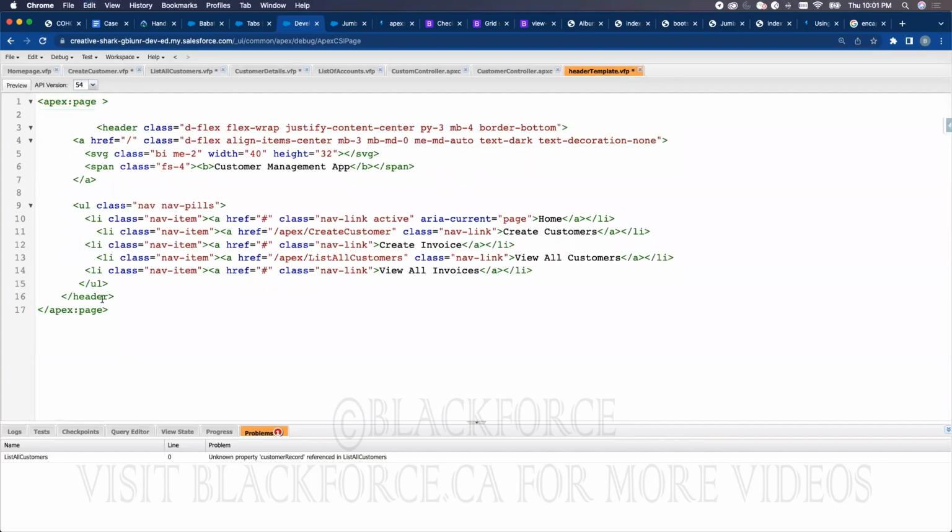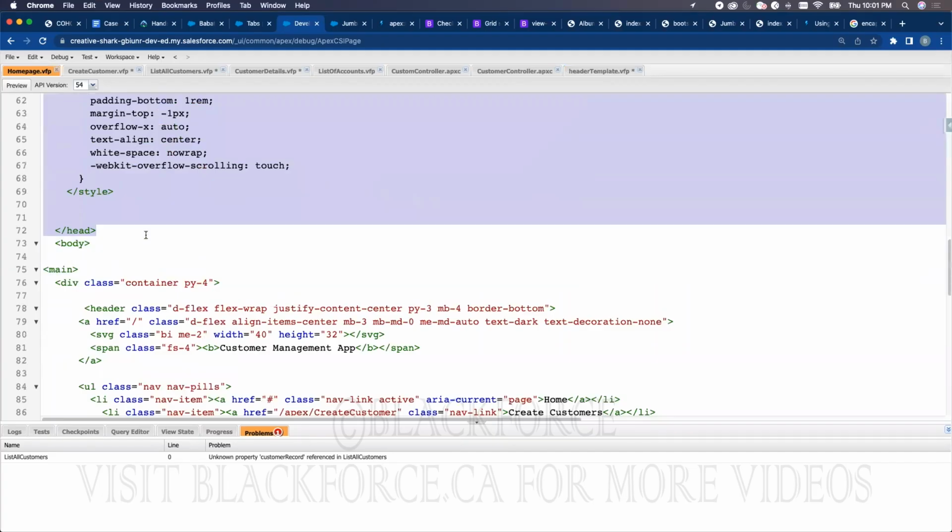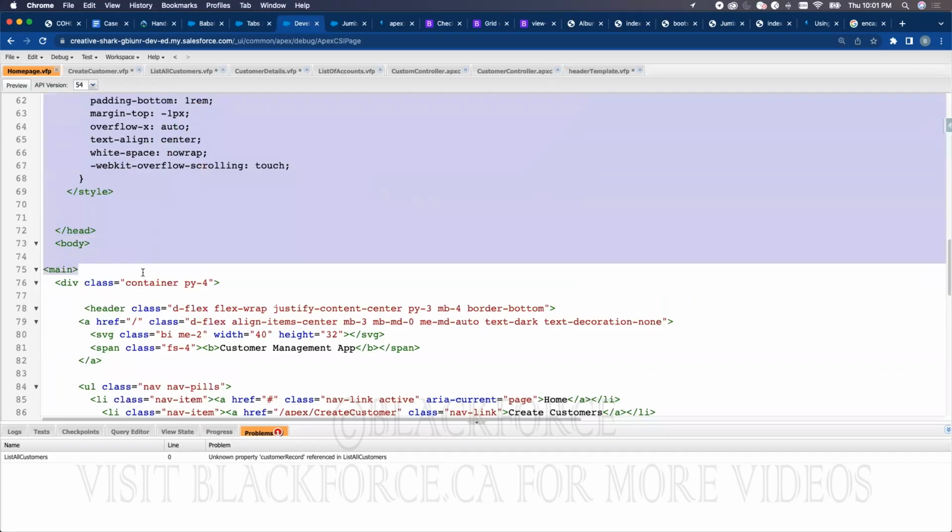So what's header template? Header template just carries all this header stuff, right? Everything that your code is using, it just carries it and calls it header. Okay. So I go back to my home page. I copy all this to main. Okay. I'm copying all this to main. You have to be very careful.